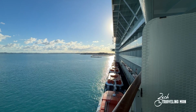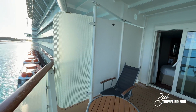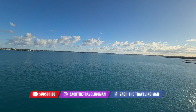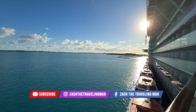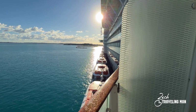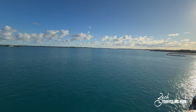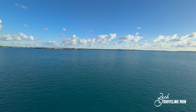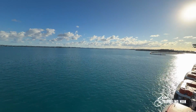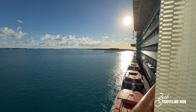So we're back on the balcony here. Here's my balcony, a deluxe veranda here on board Celebrity Eclipse. We're slowly backing up. The reason for that is because the Norwegian Joy is behind us, and we've got to go around them. Then we're going to have to turn around completely at some point, but it's a very narrow channel here because there's a lot of shallow waters around Bermuda. They protect Bermuda, or used to protect Bermuda, from pirates and whatnot. But we have to be very careful maneuvering through the channel, as we'll see as we start our journey through it.